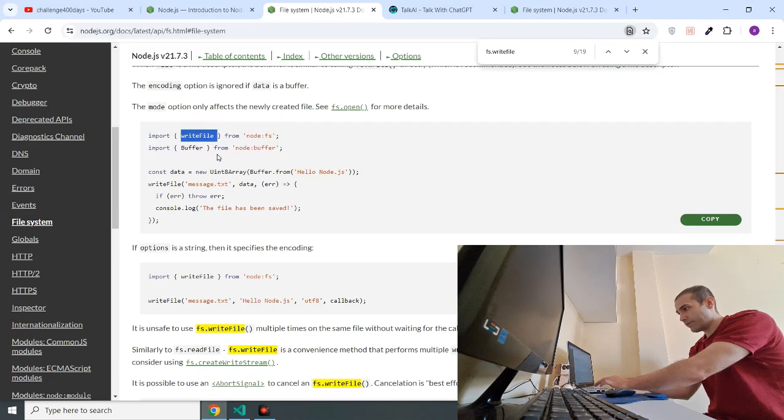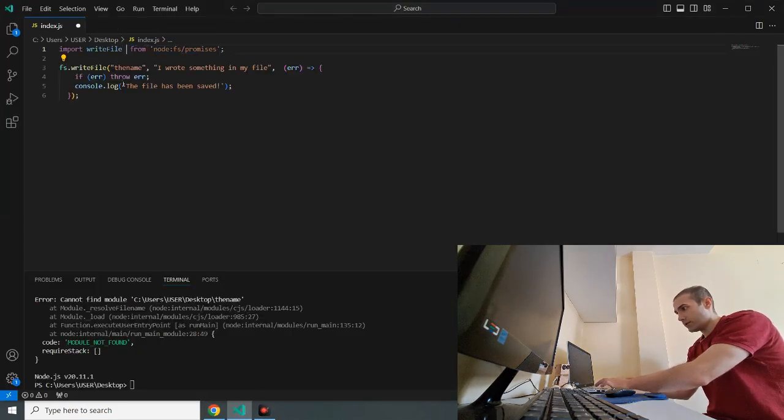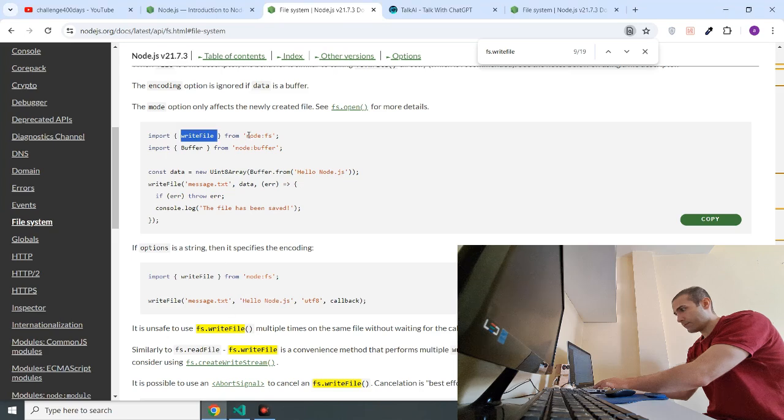So import writeFile from node. Maybe I have to write this like import writeFile from node.fs.